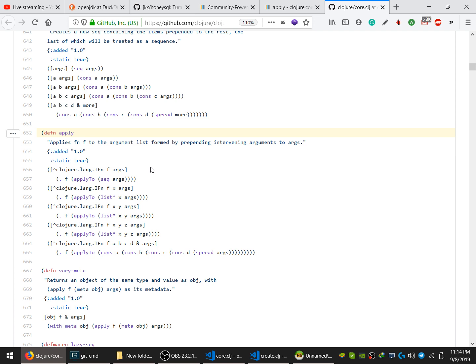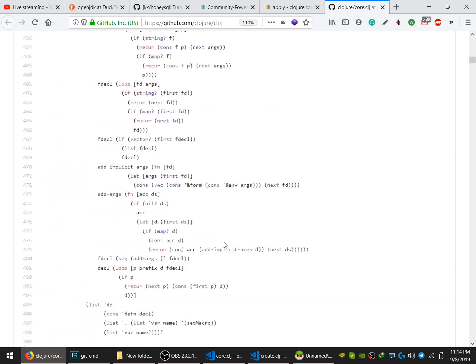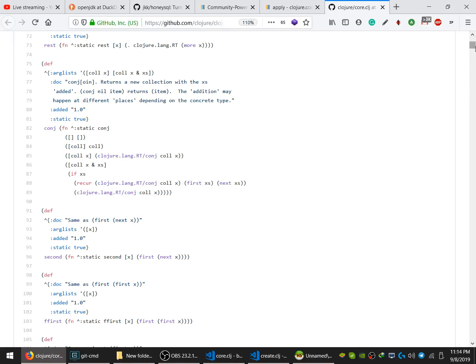So function apply to seq list, clojure.lang.IFn applyTo list. So I think applyTo will be an internal function. I don't know, is it defined, or is it something that is built into the language for the runtime, right?